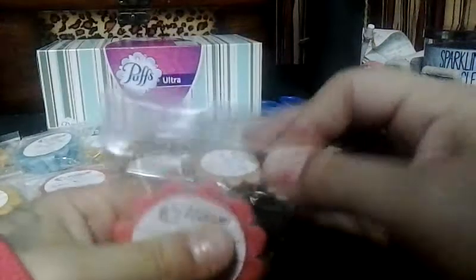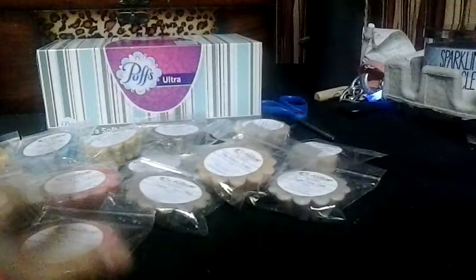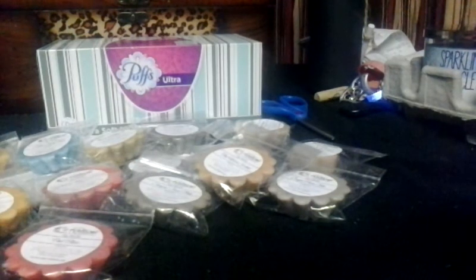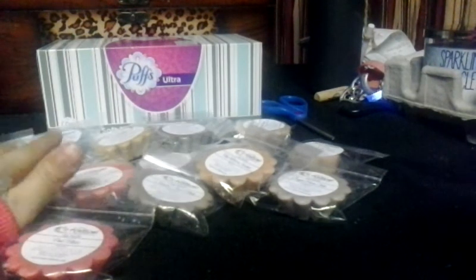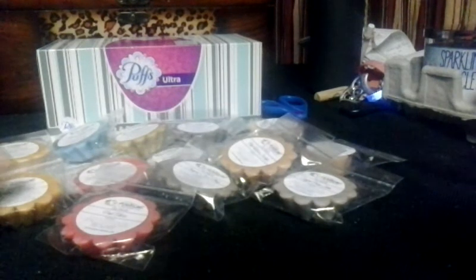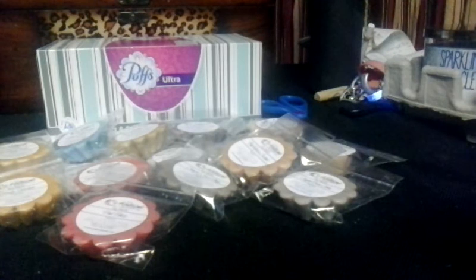So that's everything I got from K's. Customer service was awesome, TAT was amazing, scents are amazing, prices were amazing. If these melt well, I definitely see a favorite vendor in here, because this stuff just smells so awesome. That is it for tonight guys. I'll be back maybe tomorrow or later tonight to show my updated collection — what I've melted and how much I've used, because I've actually melted quite a bit. Alright guys, talk to you later, bye!